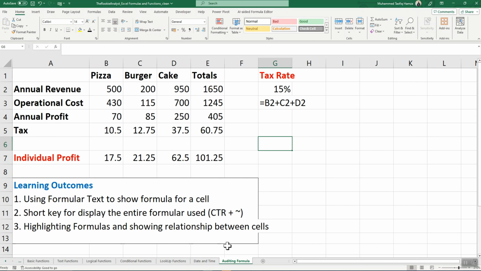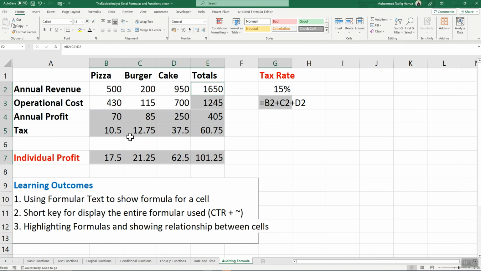Now imagine you want to highlight the cells that have formulas. All you need to do is come to the Home tab in the ribbon, and then under Editing, you see Find and Select. Once you click Find and Select, you see Formulas, and these were all the places where we used formulas in the previous lessons.